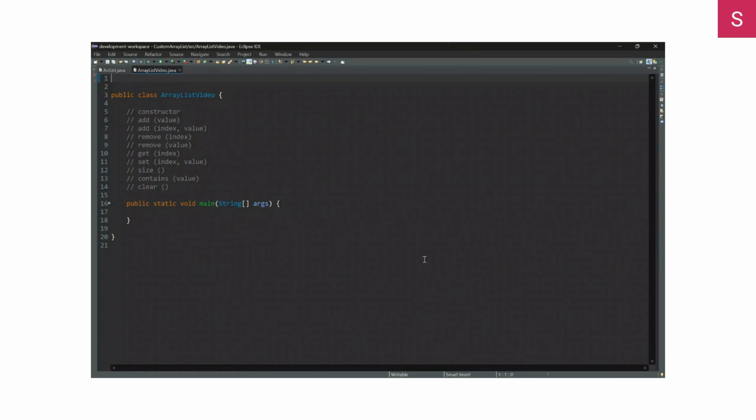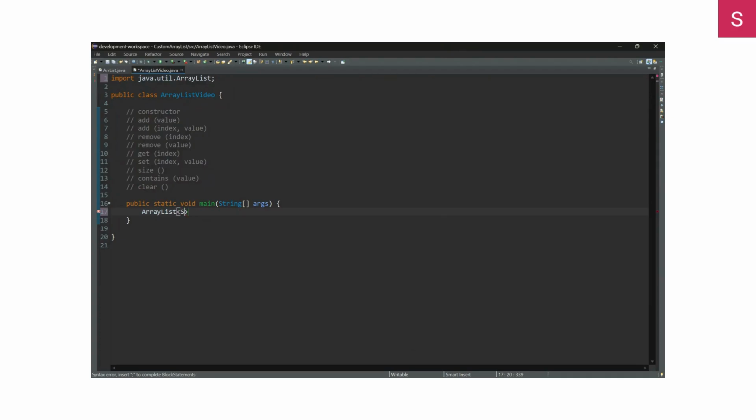To get started, we first have to import our ArrayLists. To do this, we use import java.util.ArrayList. Now with this, we can start constructing our array lists. To construct an array list, we use the keyword ArrayList and then in angle braces the type of data you want to store in the array list.